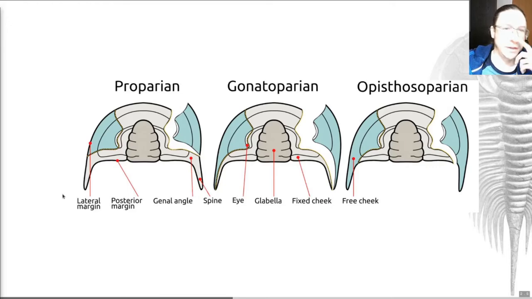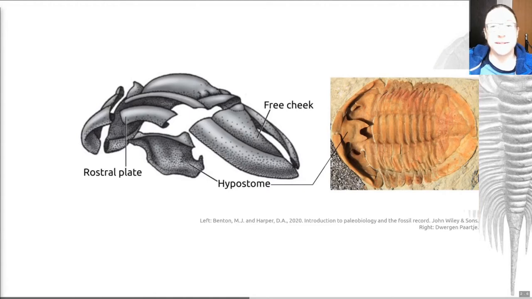Underneath the cephalon we find three hardened plates associated with the soft parts of the trilobite which are relatively rarely preserved. At the anterior margin of the animal you can see the hardened plates exploded and shown in three dimensions. You can see the free cheek and at the front there's a rostral plate found at the anterior of the animal. Then there's a thing called the hypostome and this is a trilobite preserved in ventral aspect, showing the hypostome which is variable in shape and size.